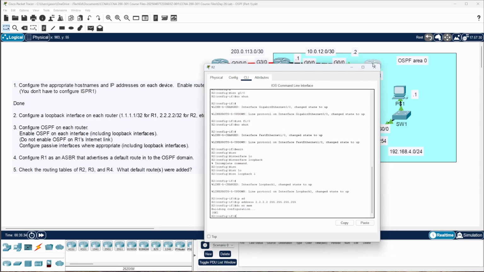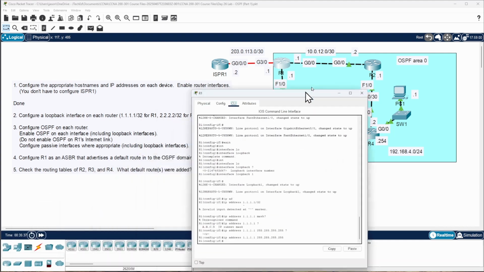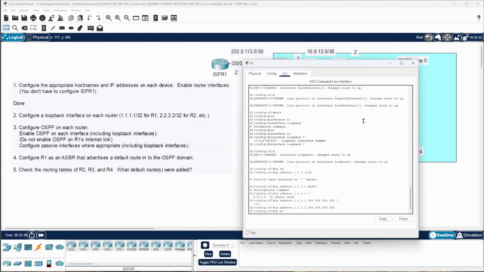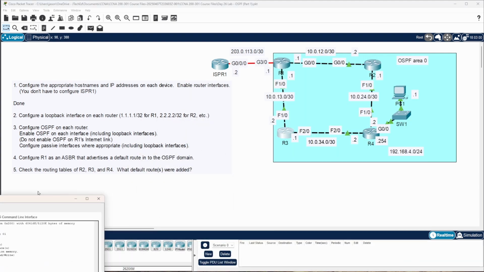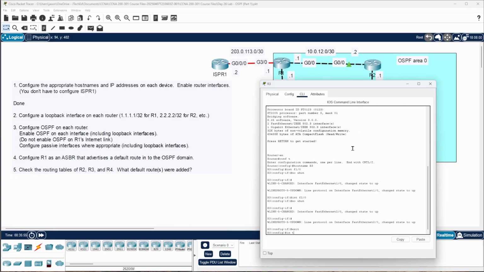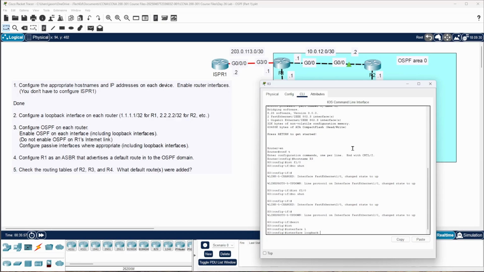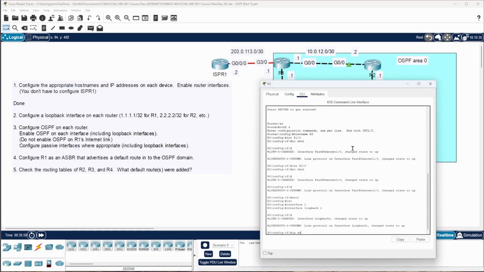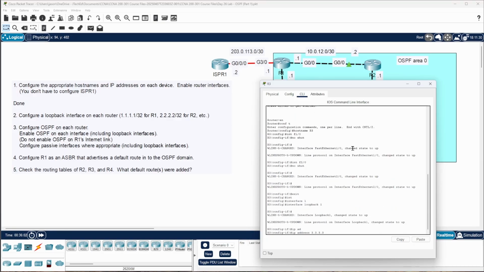I am kind of paranoid about that. I mean, this is tedious. I don't want to do this all again. 3. Let's see. Boy, I'm tired. Alright, so we've got interface loopback 1, IP address 3.3.3.3. Alright.